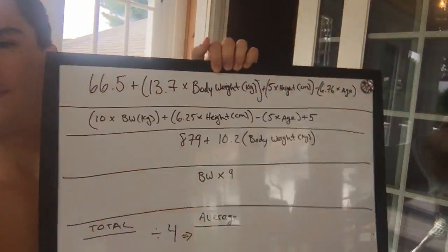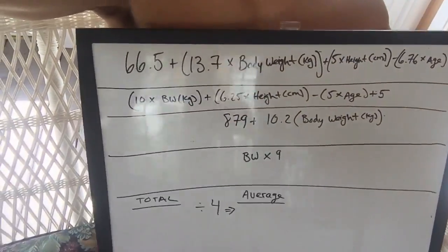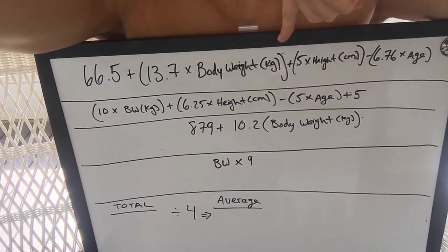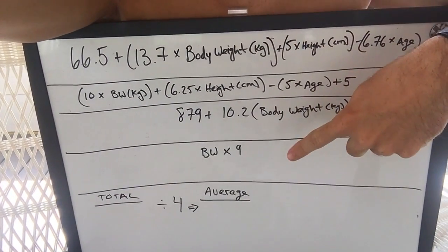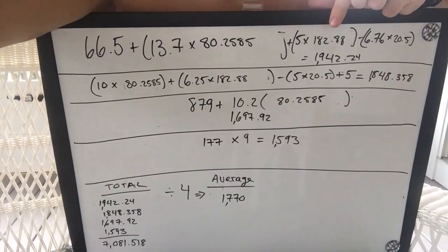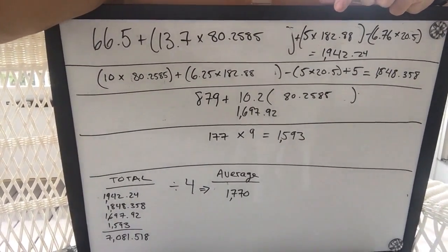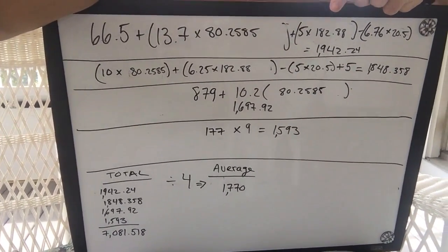What you do is this. So here we have a couple formulas to find your resting metabolic rate. So you take Formula 1, Formula 2, Formula 3, and Formula 4. You work out the math for them, which I will do here. So here we have my calculations for my weight in kilograms, my height in centimeters, which you can easily do if you know what they are to start with, or you can just look it up on Google, type in pounds to kilograms and feet to centimeters.